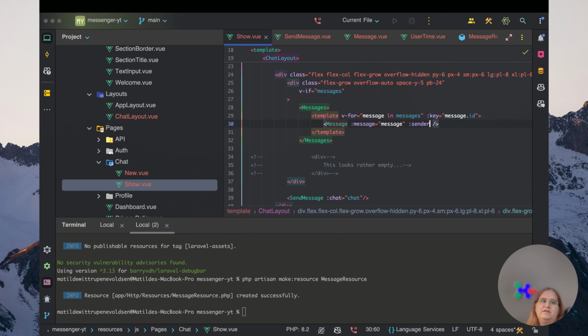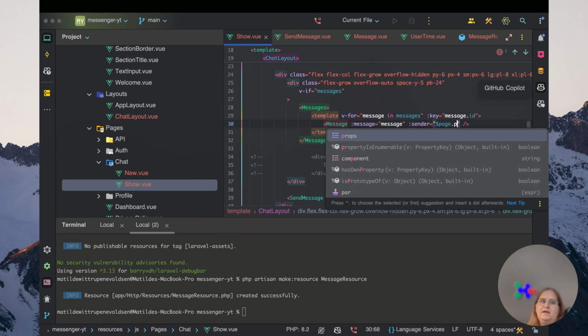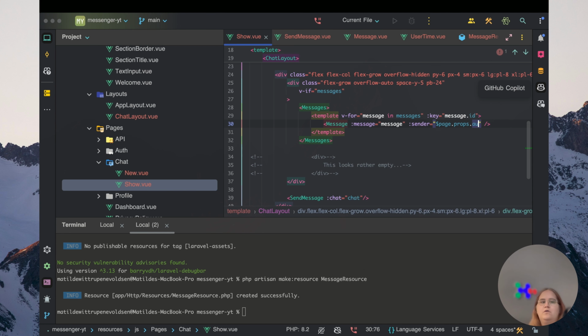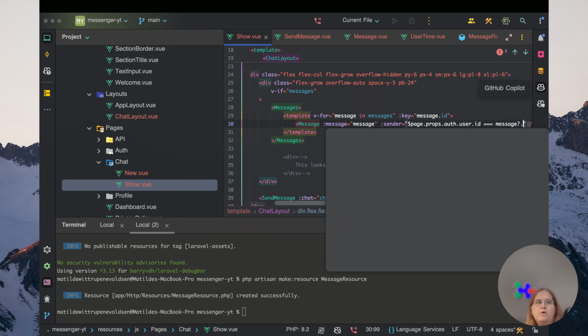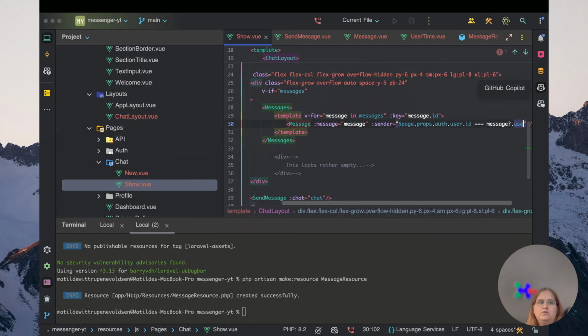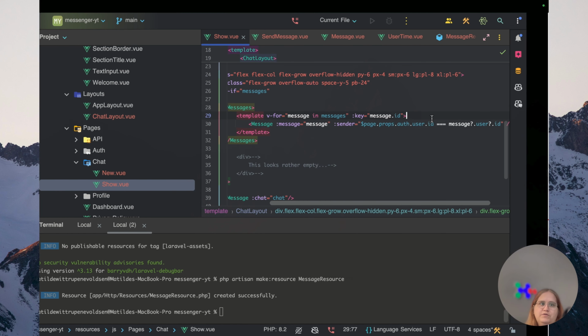So we want to go in and say sender, and in this case all we really want to do is we just want to go to page props of user ID and then check if it equals message.user.id. So we just want to check if those two equal each other.